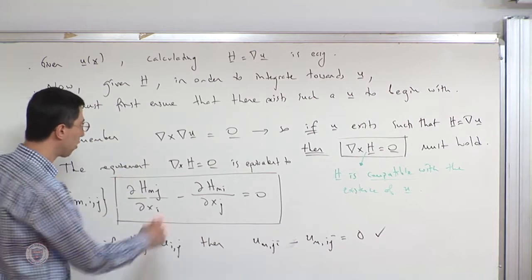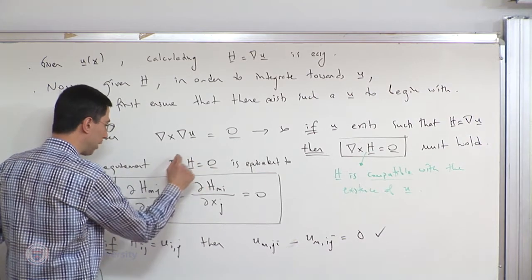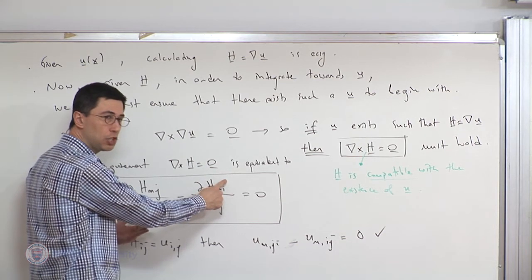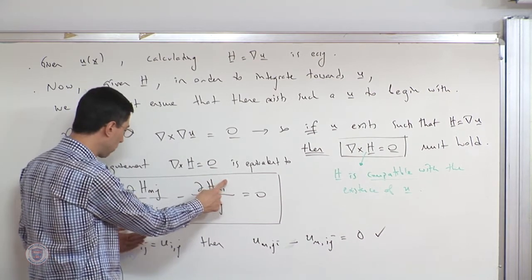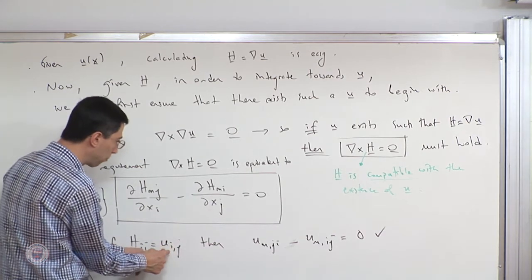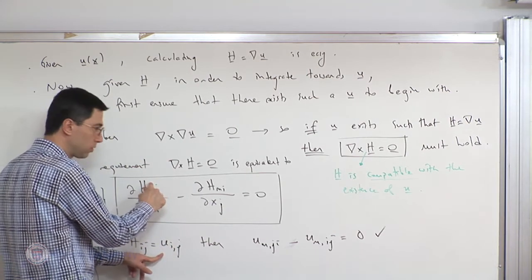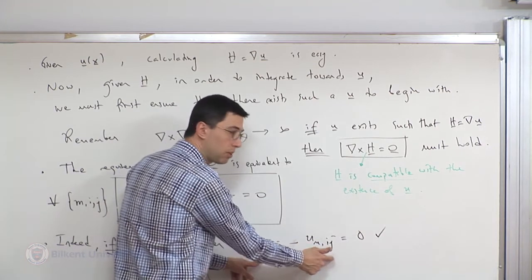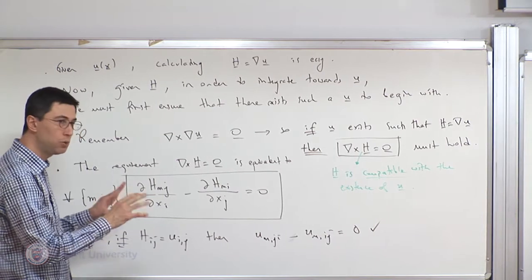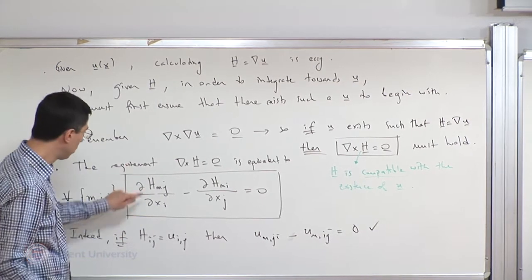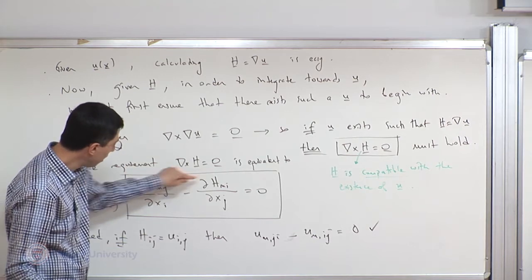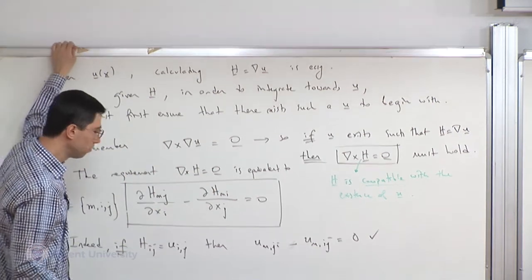So to check this requirement, I take the components of the matrix and plug it in there. And then I can also explicitly check if that really makes sense. So in other words, H is equal to the gradient of U. I can plug in the expression for H explicitly there, and I get this equals that, so it's automatically 0. Now I'm going to do the same thing again using G. G is H transpose. So this is the matrix, so I'm going to put here G. That's all I'm going to do.